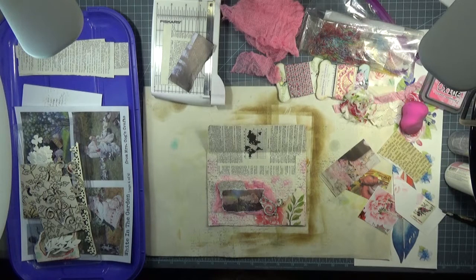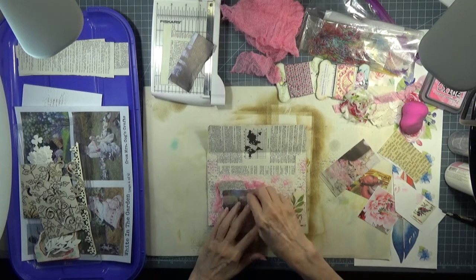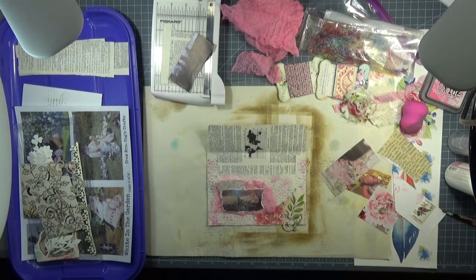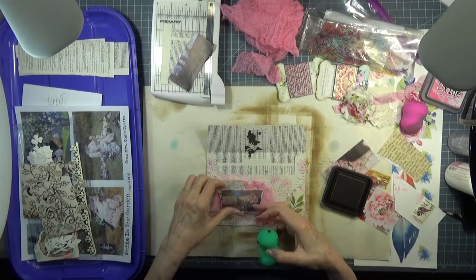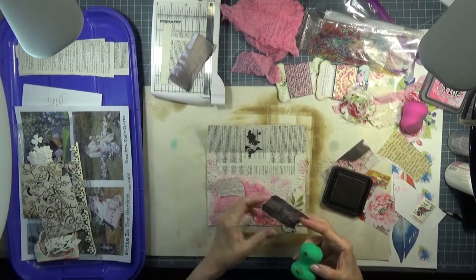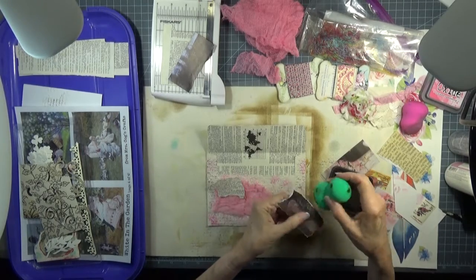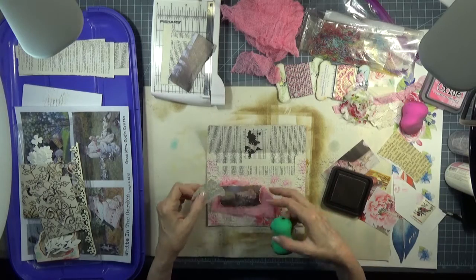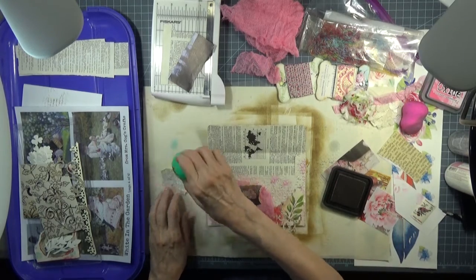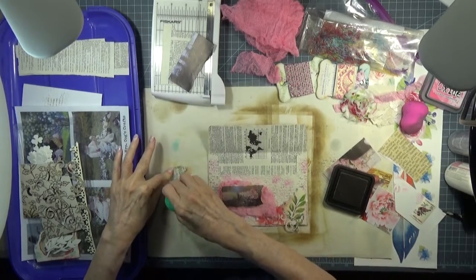Yes, I think so. But I also think I want to play up this little bit of neutral and the background color. Now what will I use? What is light enough? Maybe tea dye, just the tiniest bit, just the tiniest bit. Quite enough. Now it's not going to be easy to do it on here, so this paper is so thin and delicious. It's so nice and fine.